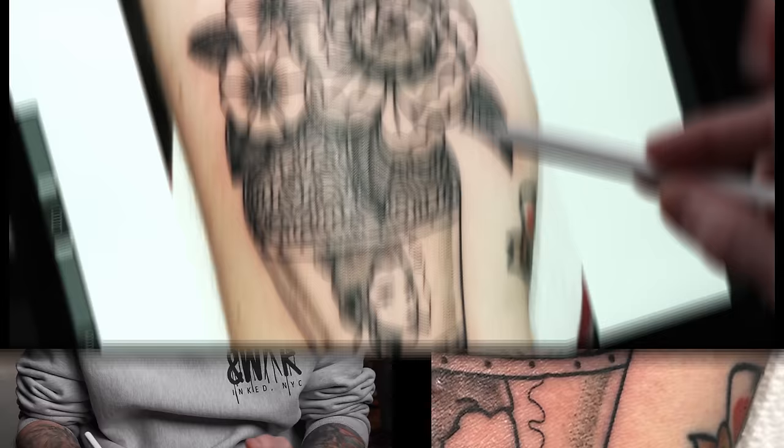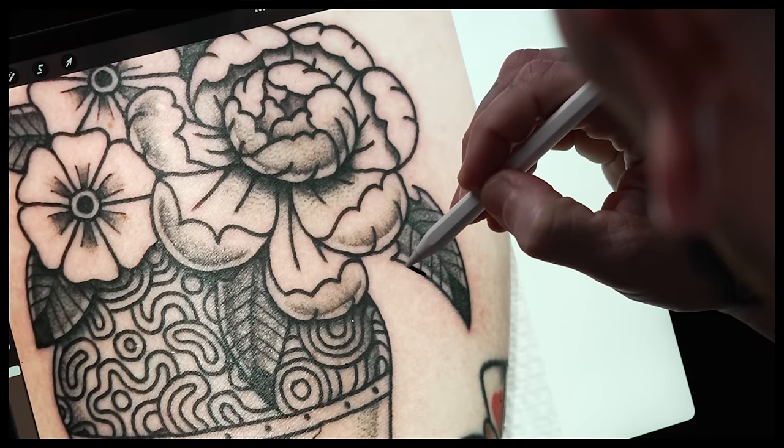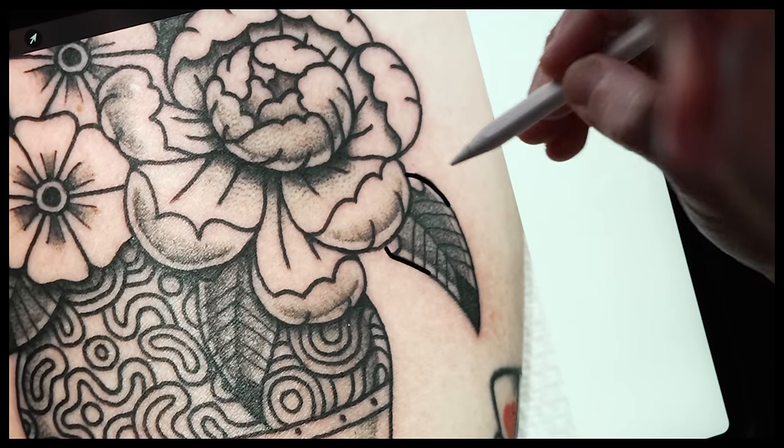The next one sent in is from Chris Chan out of Texas, and Chris, you sent over this little piece of pottery with some flowers sticking out of the top. For the most part, this tattoo is done fairly well. Even though there's not much to it, for someone who's only been tattooing about a year, it seems like your outline technique is pretty damn solid. But what's up with that little arrowhead looking leaf down there? It's just pretty distracting and doesn't really look like a leaf should look. I did notice that the other leaf on the bottom looks pretty similar, but it's masked a lot better because of all those outlines around it. It would have been a lot easier if you just finished off that leaf, and it would have looked a lot cleaner as well.